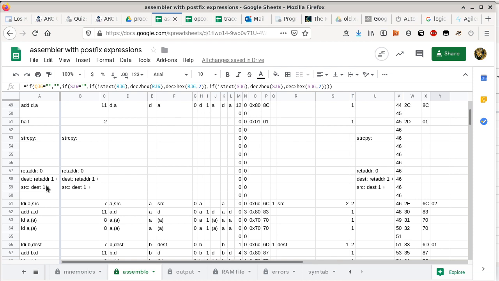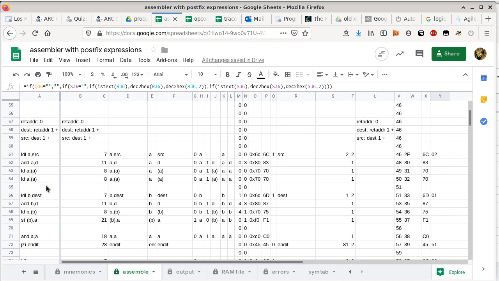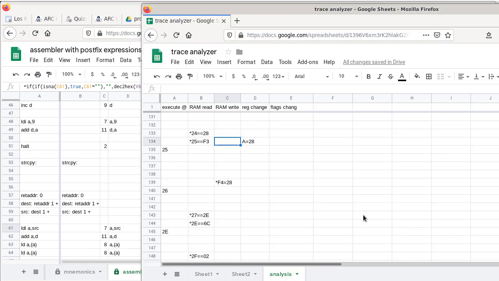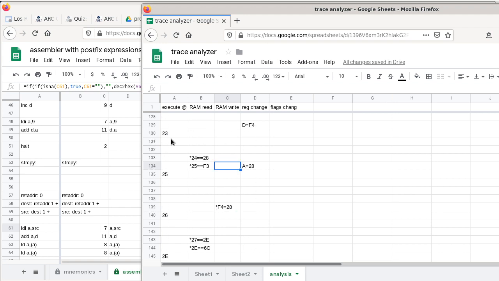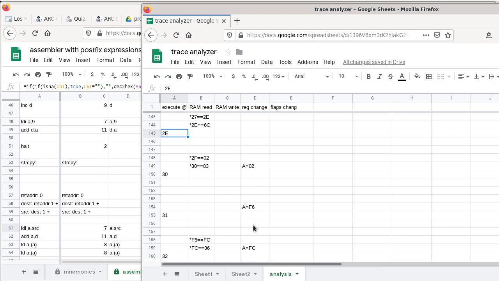All right, so when you're debugging a program, most of the time you don't want to read the entire trace because it can get very lengthy. In this particular case, we are looking at string copy. This is the entry point of string copy, which is at location 46 decimal, and 2E in hexadecimal. So you look at 2E, then switch to the trace analyzer and search until you execute at, which is your program counter, that location. You look for this to change to 2E, which is right here. This marks the first invocation of string copy.